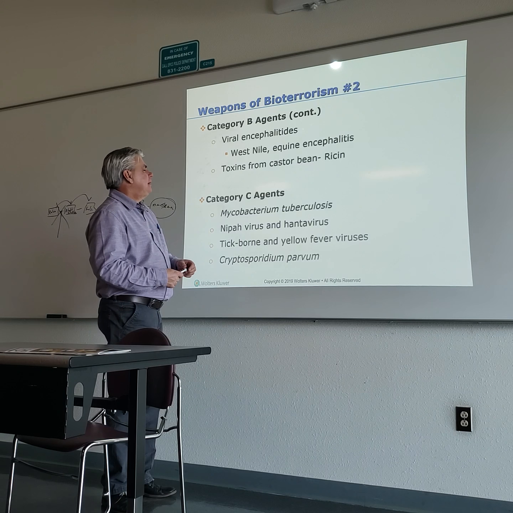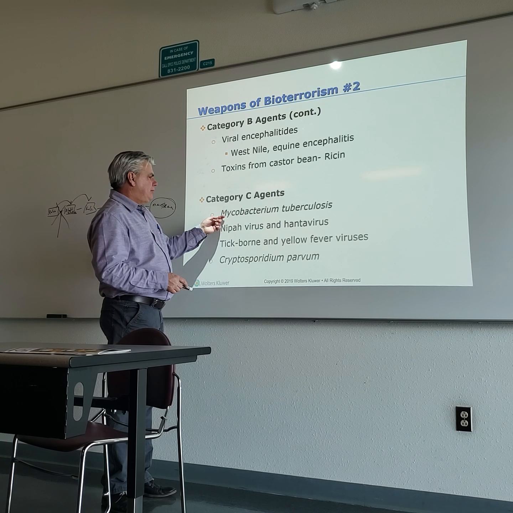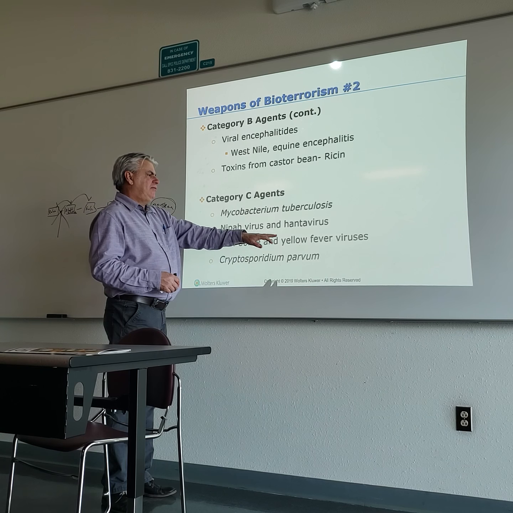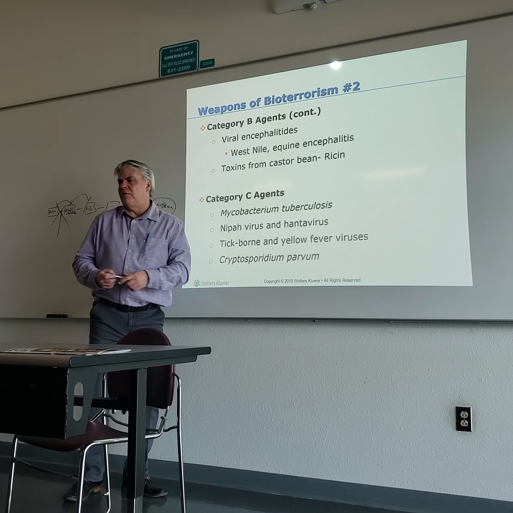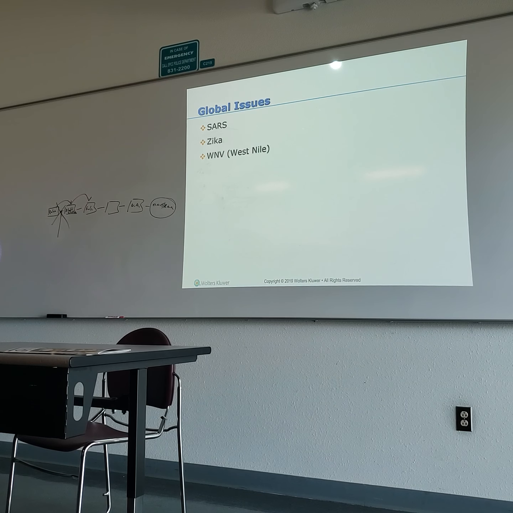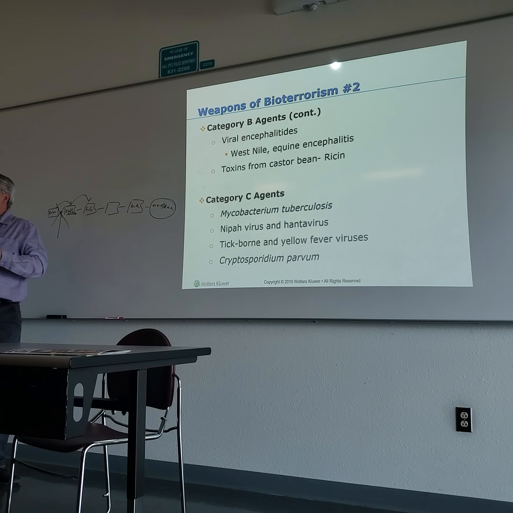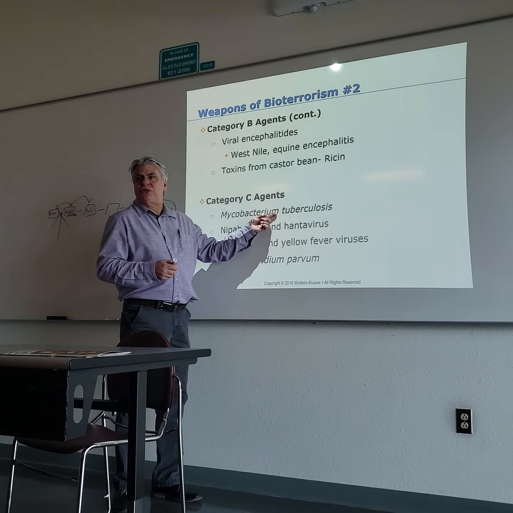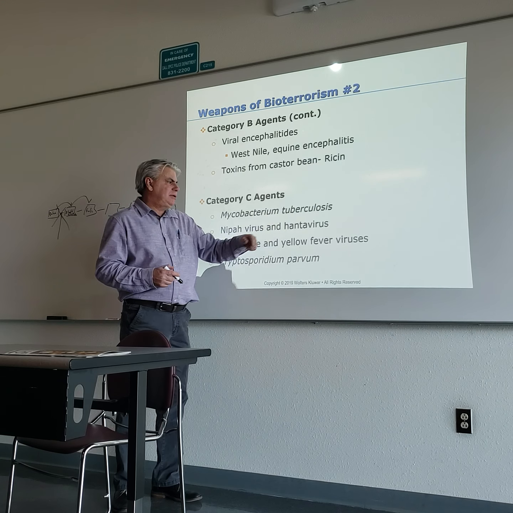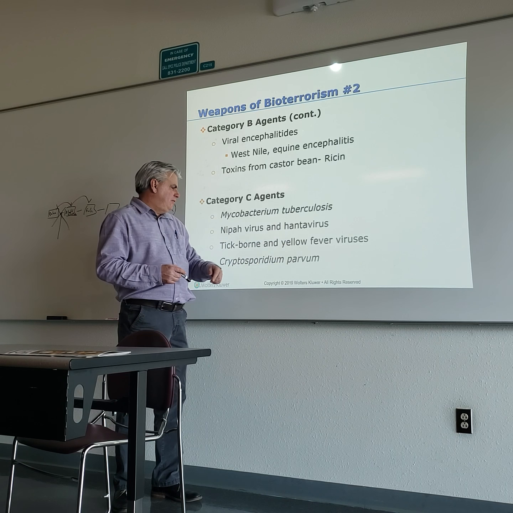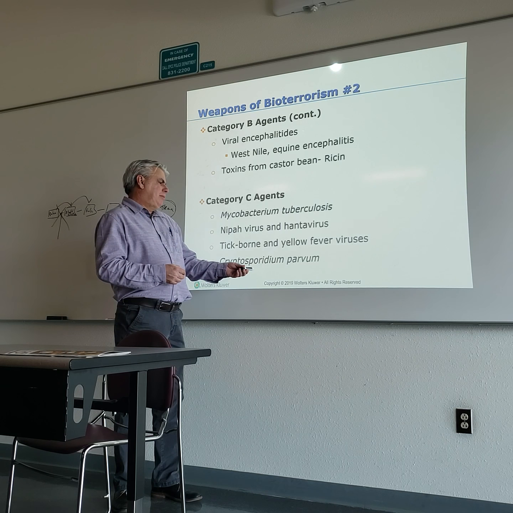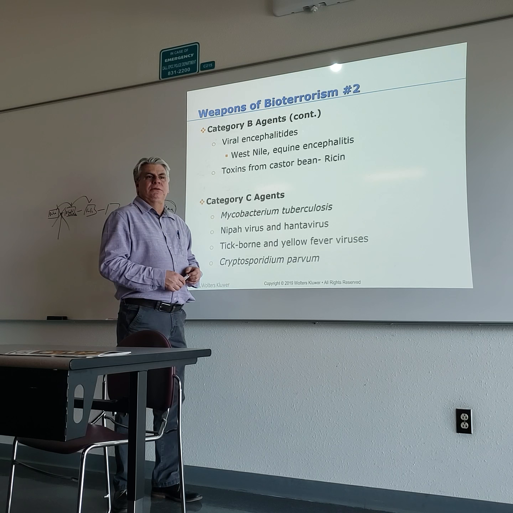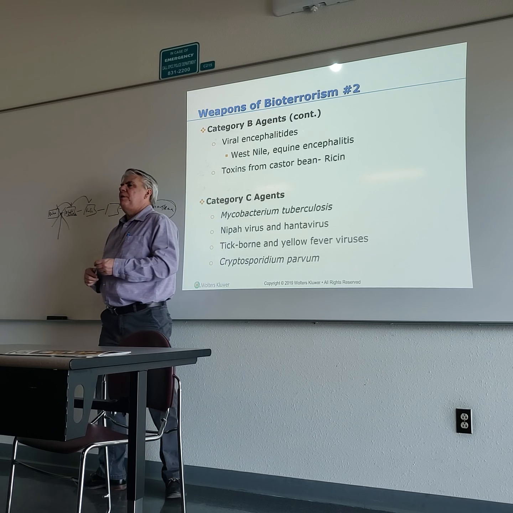All right, category C, gonna be Mycobacterium tuberculosis, Nipah virus and hantavirus, tick-borne and yellow fever viruses, Cryptosporidium parvum. Any more down here? Okay. These are all gonna be what? Relatively hard to catch. Most of them have treatments, hantavirus is treatable now, yellow fever there's actually a vaccine for. Cryptosporidium parvum is more of one that's gonna do what? It's a gastrointestinal parasite, right?